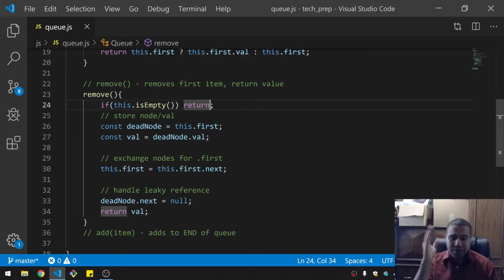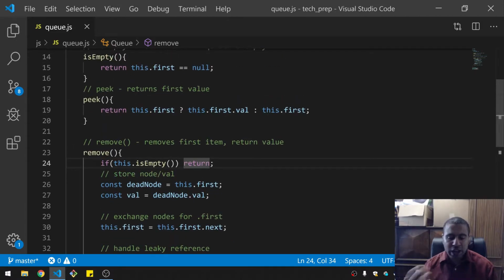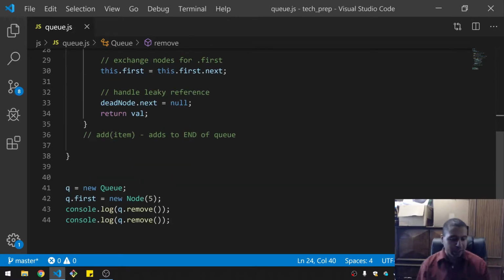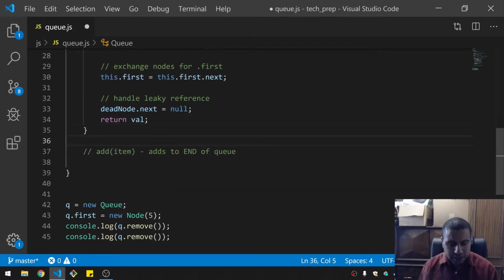Maybe I'm thinking too much about it. Whatever I want to return, I want to be really specific about what I'm returning and how data is flowing through this system. But I'll just say return null, just to be consistent with my use of the word null, and that should be okay.